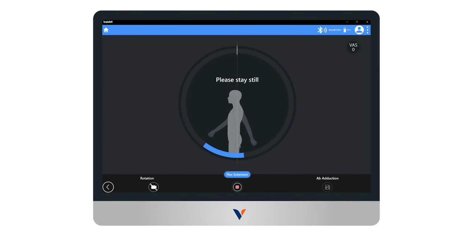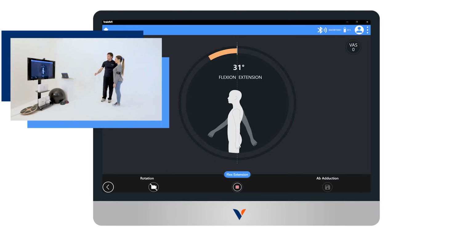During the stabilization phase, the patient must remain still, as shown by the stabilization ring. When the bar reaches the end of the progression, the test begins. The subject must then move the arm by performing 1 or more movements of maximum flexion and then maximum extension, each time returning to the initial neutral position. During the movement, have the subject keep the palm turned towards the body.